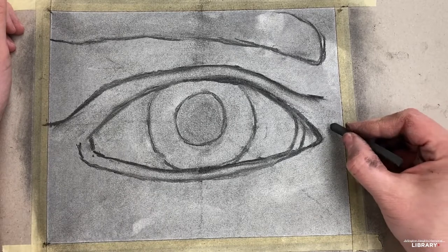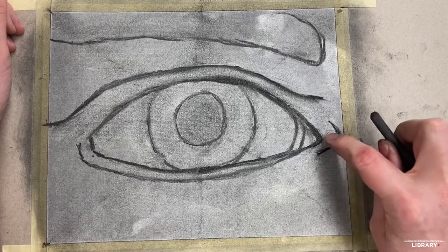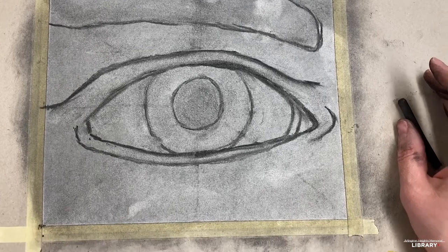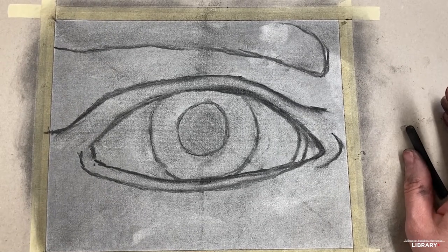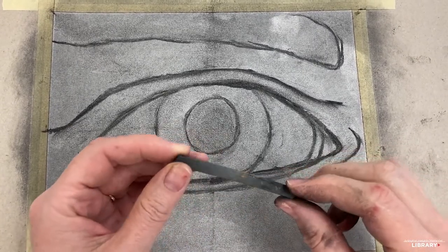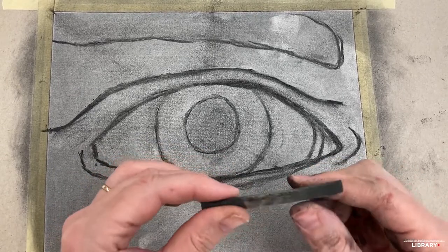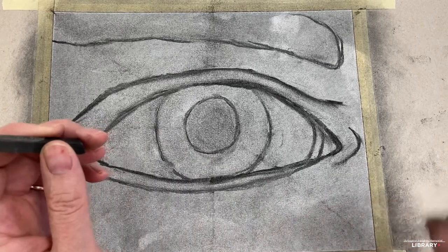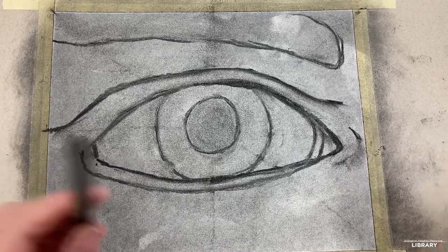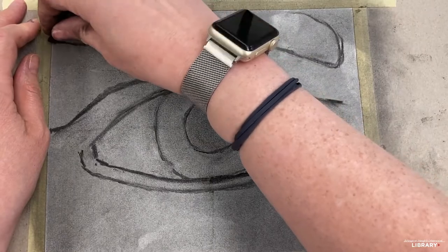And we're gonna put a little curve like that there. Awesome. We can now trace this with our compressed charcoal. All right, make sure that you truly have your compressed charcoal. Ours from the library is a square shape. And then I've decided not to include all of this part, so I'm just gonna put a little bit on that. So here we go.